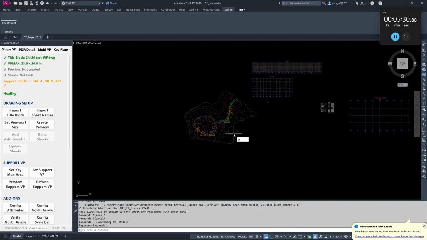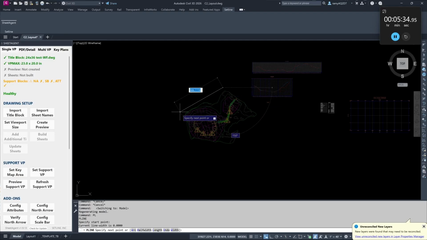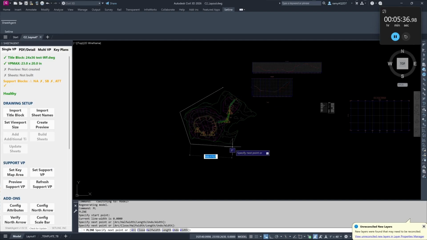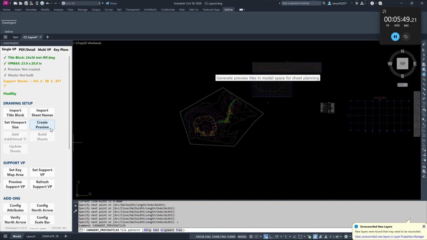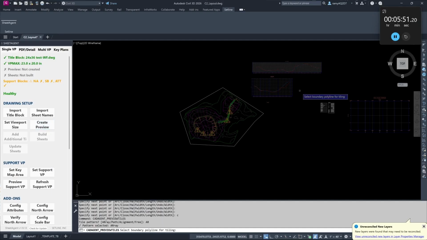So first thing first, we need to define the area where we want to design. We're just gonna go around this drawing we have. You can have as many angles as you want. Just make sure it's closed polyline, not an open one. So now we defined our area. Next we come to preview and we're gonna go to array and we're gonna select the array.